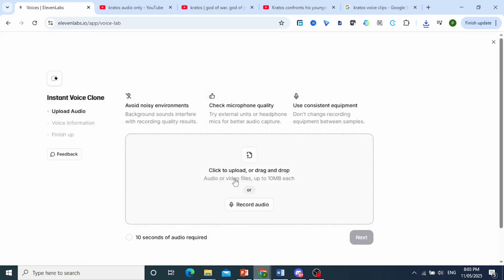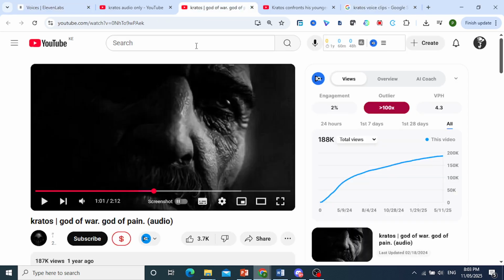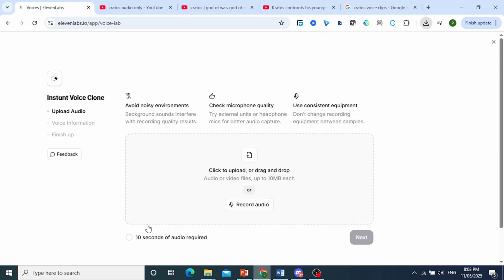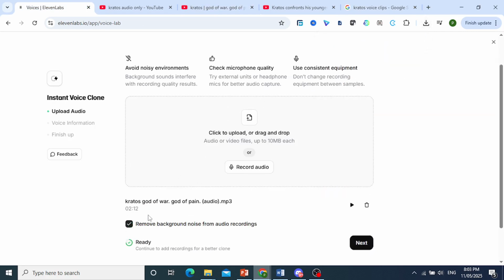All you need is an audio clip. You can easily find these on YouTube, on Google, right? Just download an MP3 and then you just go ahead and drag and drop the audio file right here. Just need at least 10 seconds of audio. Make sure this one is toggled on to remove background noise. And the more audio files you have, the better the recording will be. So this one is covering most of it, so that's fine. It'll do a really good job.